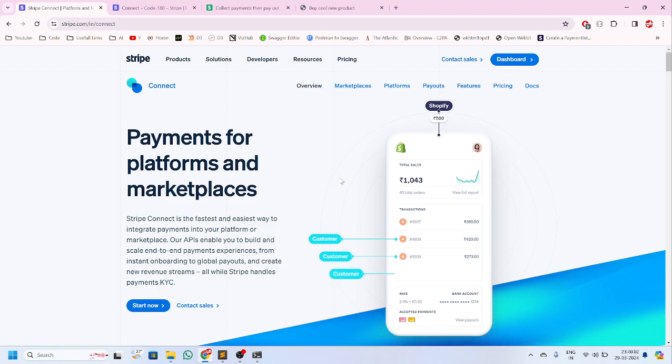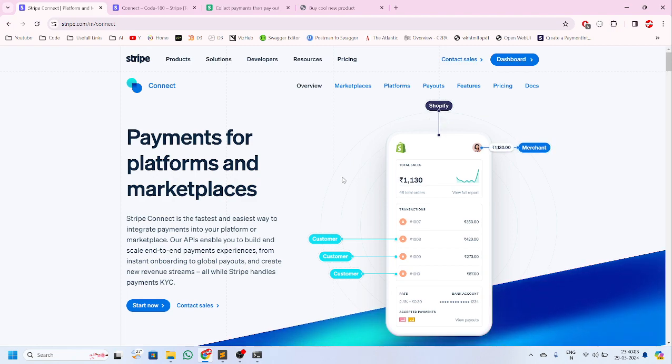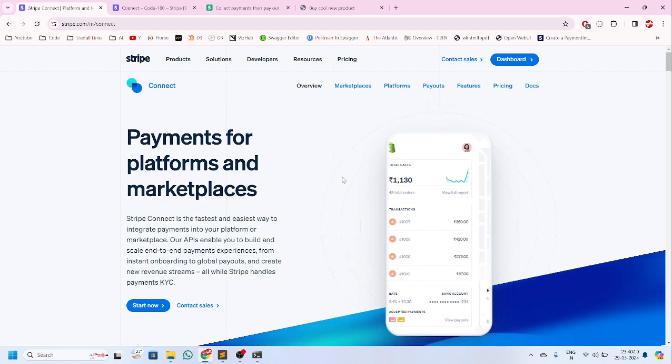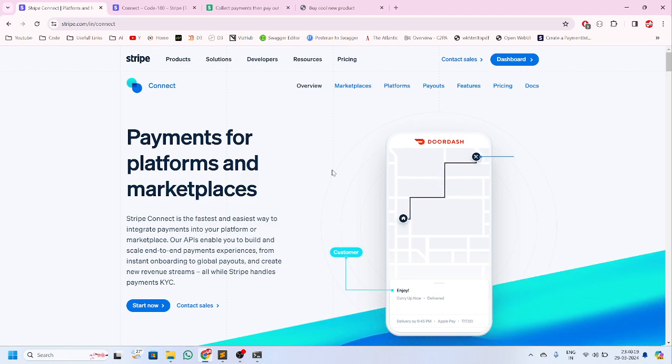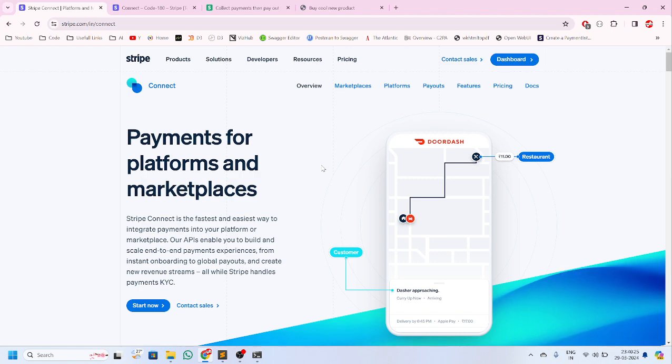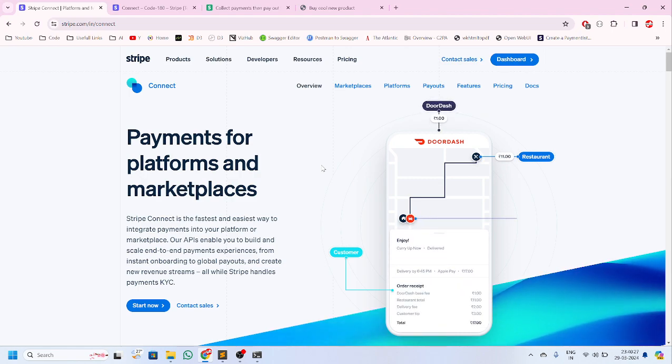And today we are going to show how we can integrate it into our systems. This is relatively easy to integrate, if you know the system very well. I'm not going to talk about Stripe itself or how to get payment with Stripe, because that is a different topic, and this is a much more advanced topic on Stripe Connect. If you do not have that knowledge, then I would suggest you get it first and then come to this tutorial.